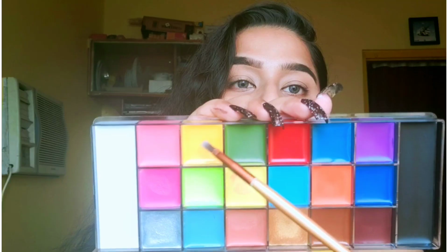Now, to purchase a palette, if you just want to use it on your face, you can go for the Cruise one. But if you're thinking of using these in the longer run and you want to use it also on your body and stuff, then you can go with the Athena one. I really like this palette, how it looks. I haven't used it yet, but it seems pretty promising. So without further ado, let's get started.